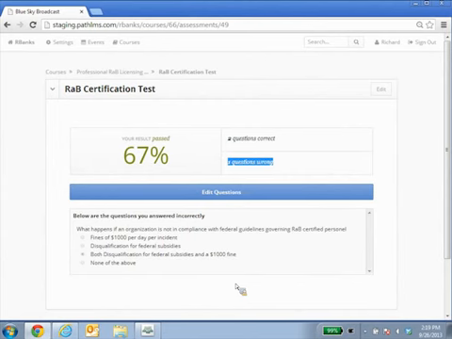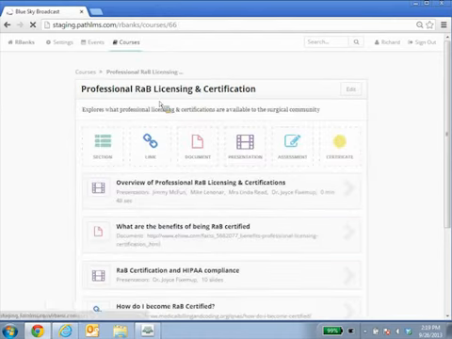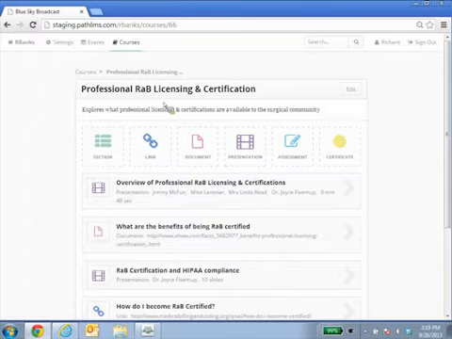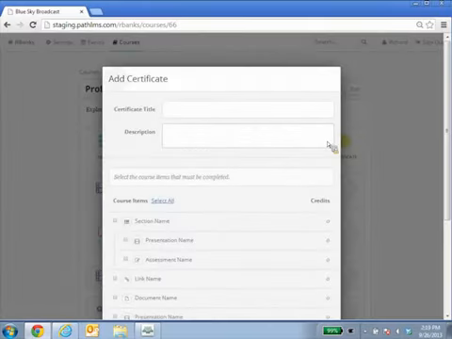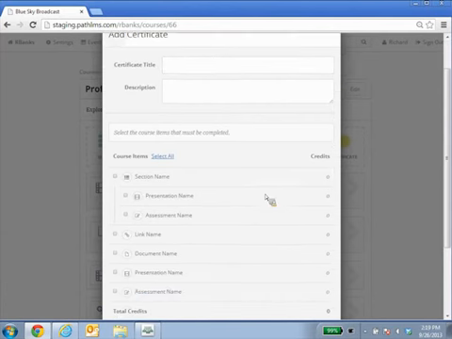The real prize at the end of the road is the ability to get that certificate. So we're going to show you a bit on how that certificate function works. Creating a certificate is very easy. I would just come over here and create that certificate. The certificate generator allows you to upload your specific logo and branding, also with the ability to create the certification title and description. We also can come down here and determine which items or elements of this course are a part of this ultimate certification.